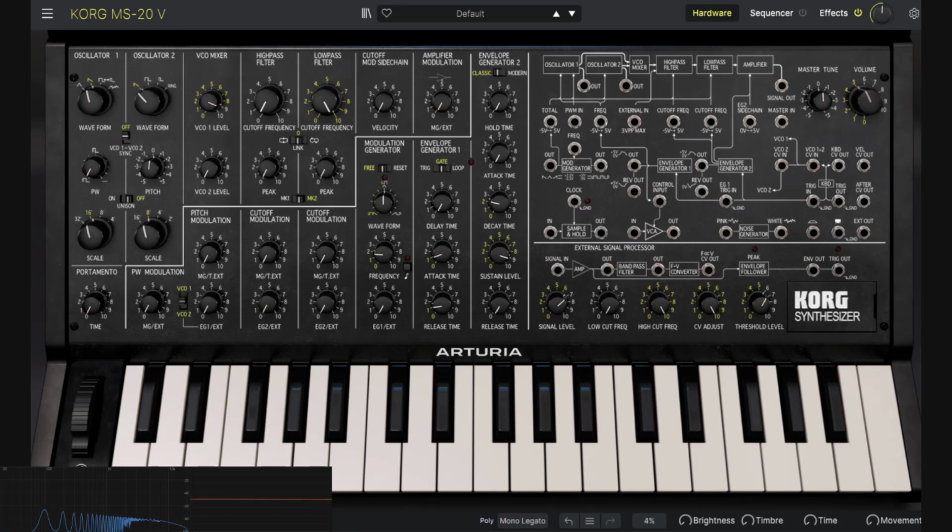So when you change keys, it's a different voltage, and so on and so on. So the synth knows how to read that from the keyboard, and it's going to play your tone. But of course, all of this happens in voltage. Now, in this case, of course, this is a plugin.